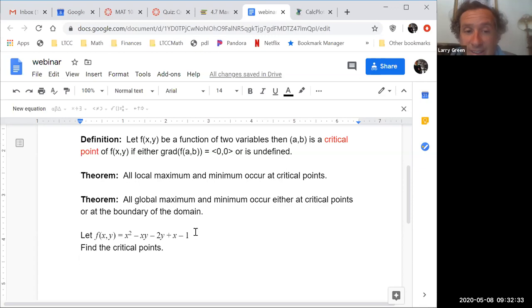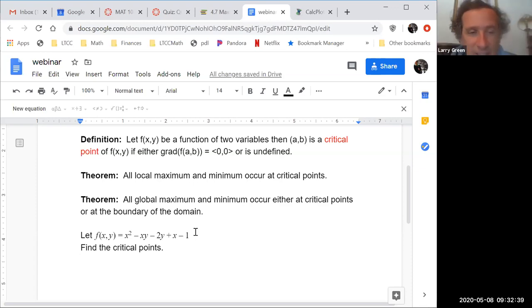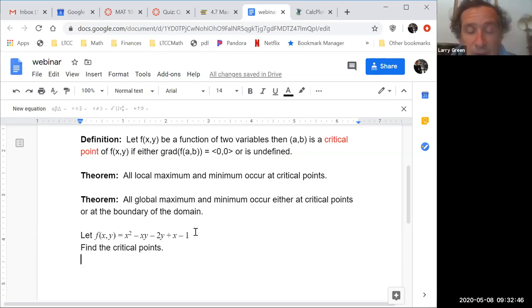Do you remember that? Yeah, we don't have a second derivative test yet. We will, but we're not there yet, because the second derivative test told us if it was concave up or down. It told you if you had a max or a min. Remember, if the second derivative was positive, you had a minimum, and if the second derivative was negative, you had a maximum at a critical point. I don't know if you remember that, but that's how it worked. Okay, so right now, let's find the critical points.